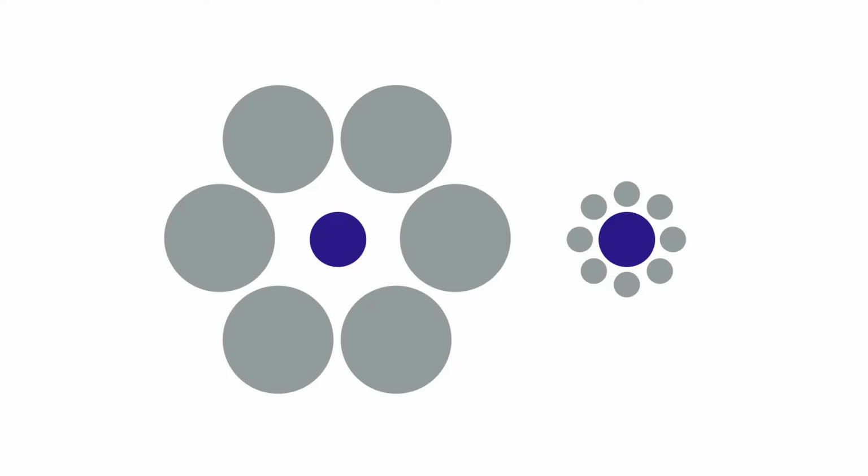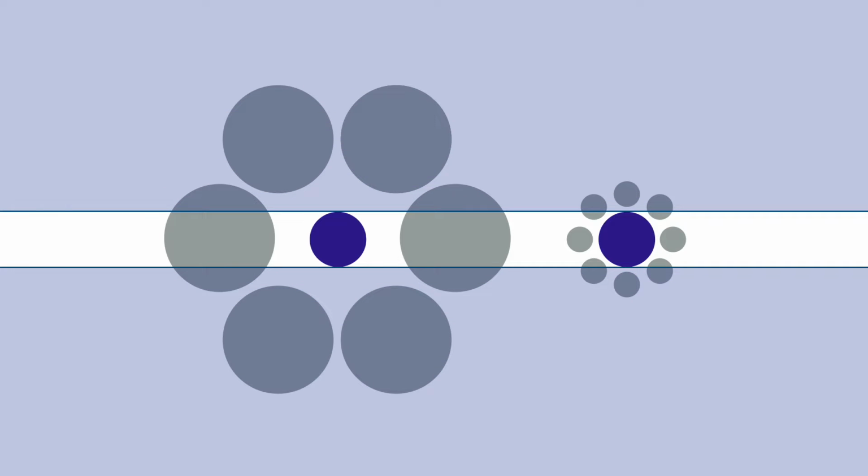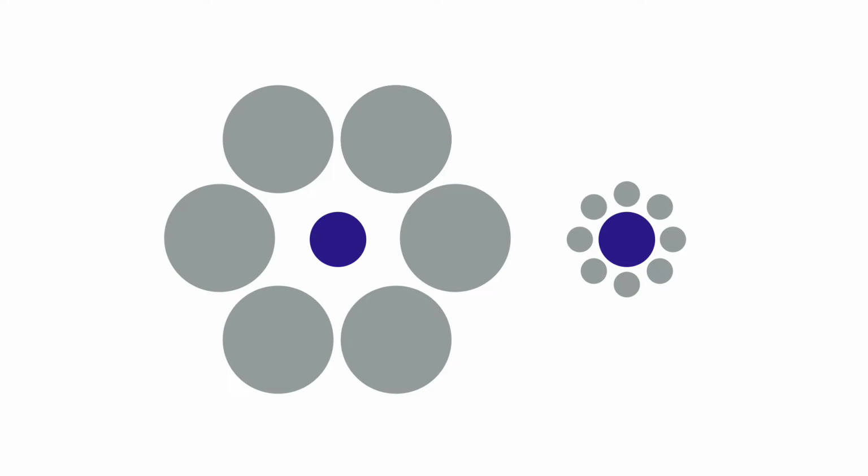Look at these two diagrams. Compare the size of the blue circle on the left side to the one on the right side. The one on the right side appears visibly larger, doesn't it? No, actually, they're the same size. What has caused us to perceive it otherwise? The only difference between the diagrams is the objects that surround the blue circles we are comparing.